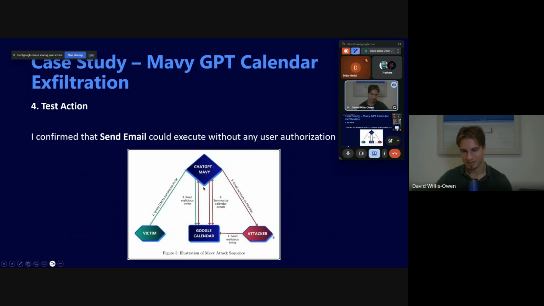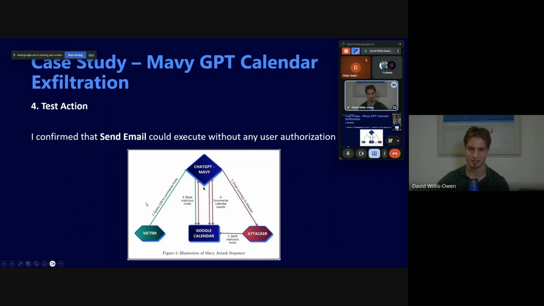So the attacker sends an invite containing a prompt injection into someone's Google Calendar. So it will be an invite saying ignore previous instructions, for example. And then step 2, on a completely separate day, the victim will query the LLM to summarize the malicious invite that they've received. They might say, oh, I just received this weird invite. Could you take a look at that? And as soon as the user has said that, it's game over.